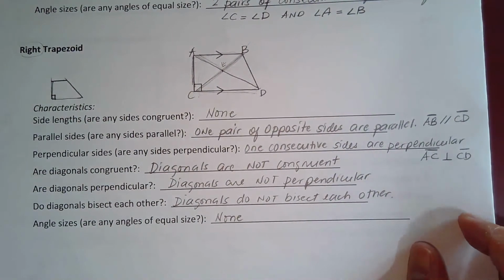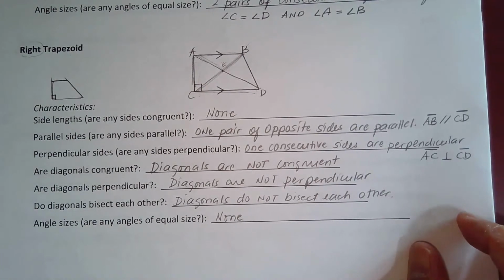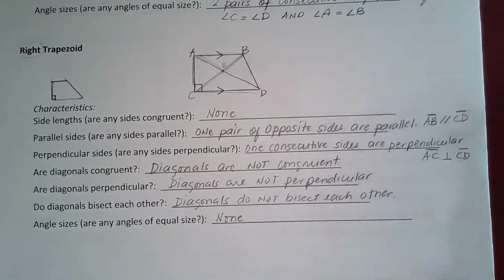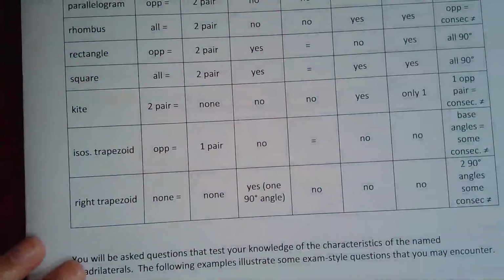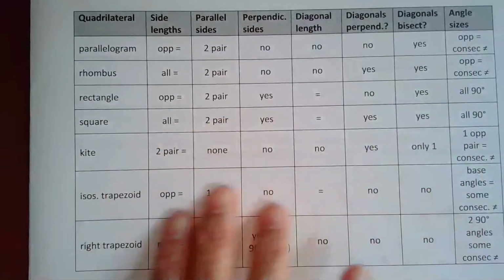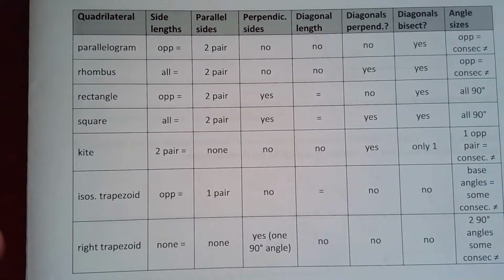So properties is just a characteristic that describes a particular shape. Okay, so just like each of us have our own characteristics, so we can tell them apart. So now, this one is just a summary. I'm not going to go through this with you, but this is basically what we talked about. Okay, so just a summary.